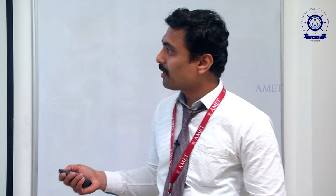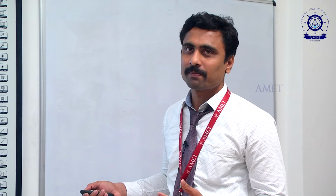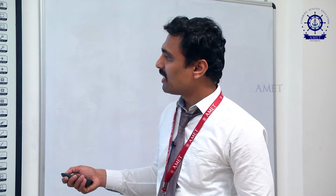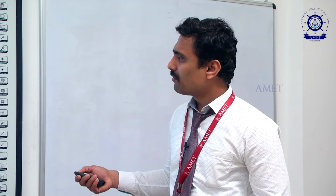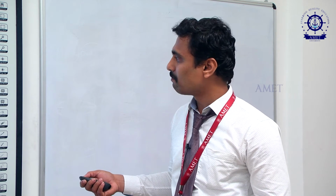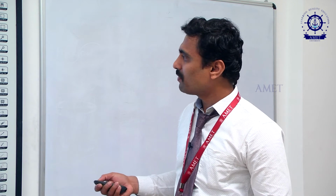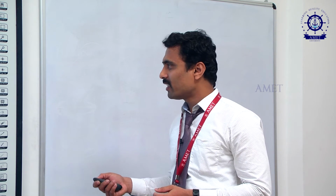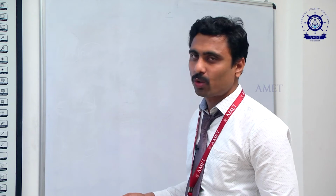Here in the external gear pump we have two same gears, which rotate and create a vacuum. But in the case of the internal gear pump, we have an inner gear and an outer gear. Two gears are there. If the inner gear rotates, here the driver gear is the inner gear, and the driven gear is the outer gear. With the help of the electric motor, the shaft is connected to the inner gear. While it rotates, the outer gear also will rotate.